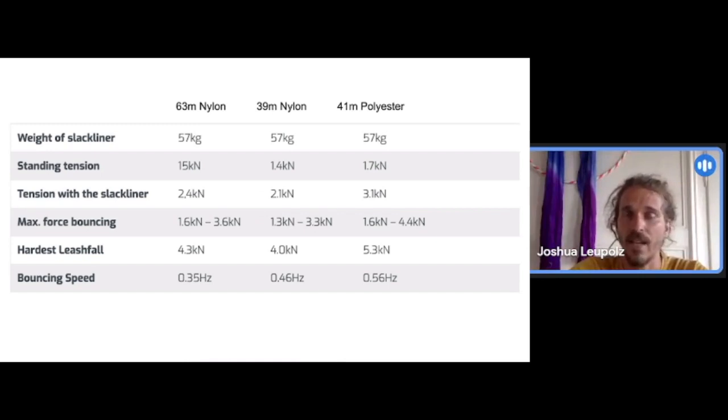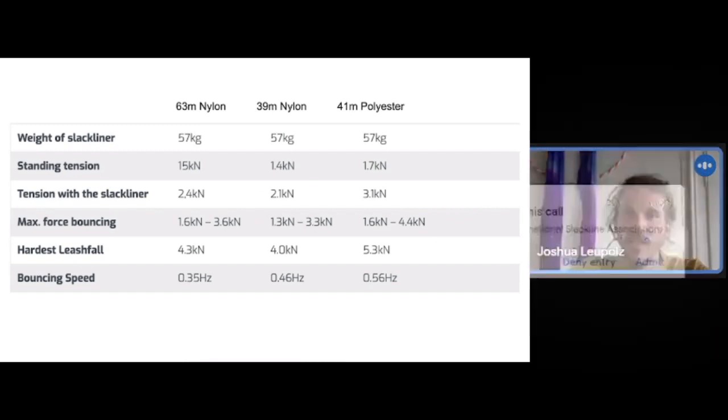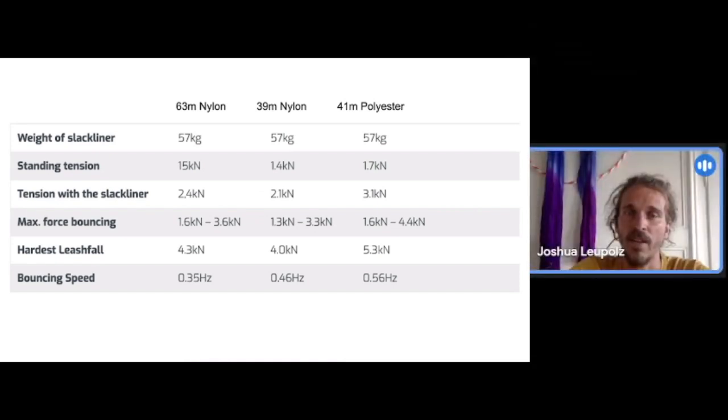In the beginning, you need to settle it down because, as you know, in the beginning you have a lot of stretch and a lot of weird things happening and stretching out over time. So to simulate the first 2 to 3 sessions, which are always changing, you just cyclic load your webbing 100, 200, 300 times between 2 and 4 or 5 kilonewton. And then you start measuring between 2 and 5 kilonewton with 1 cycle lasting 3 seconds. You do this a few times and compare that the curve always looks exactly the same. Depending on how you record it, you should end up with a curve like this.